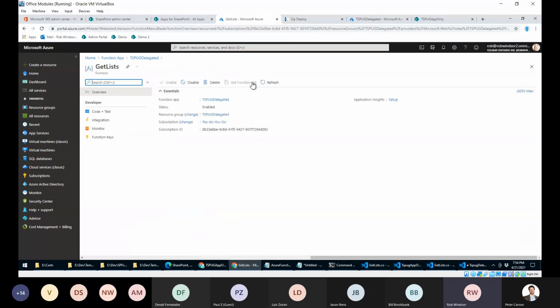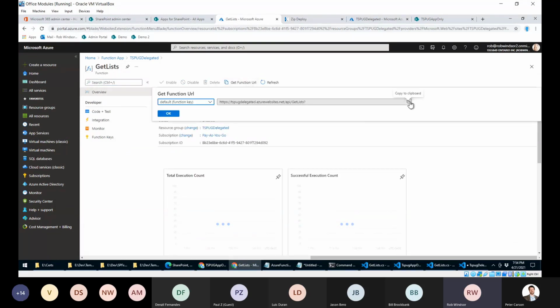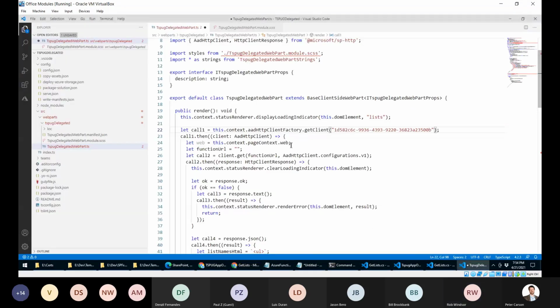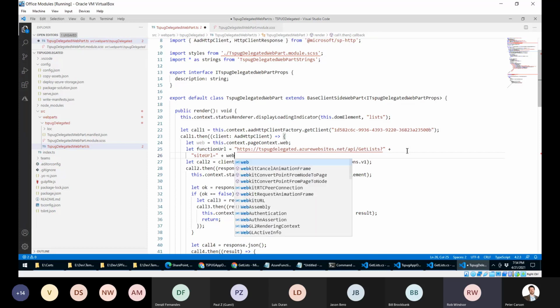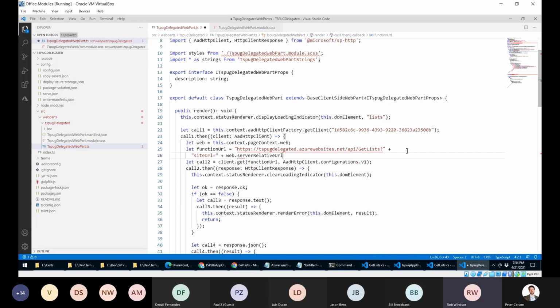And just go ahead and grab the function URL. So we'll paste it in here, and just like we did before, we'll add in site URL is equal to plus web.server relative URL. We'll go ahead and save that off.